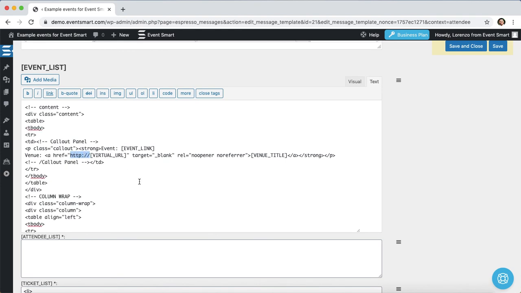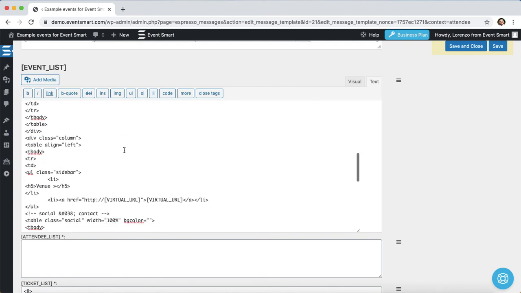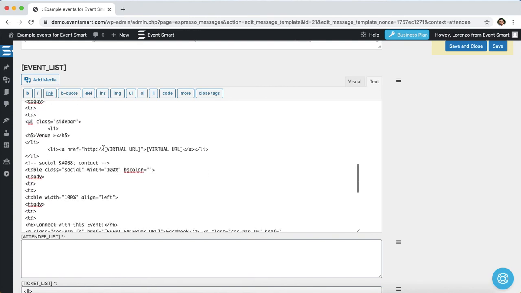And then we want to remove only that. So again, I've highlighted what we need to remove. So I'll just click on delete or tap delete on my keyboard. And we need to apply this change one more time. So I'll scroll down and look for that HTTP, which is right here. And then I want to remove that. So we've just removed the HTTP from both shortcodes, so now they'll work correctly.